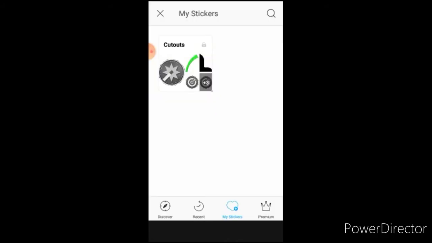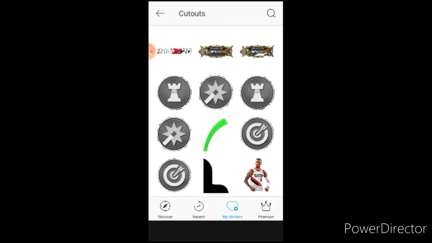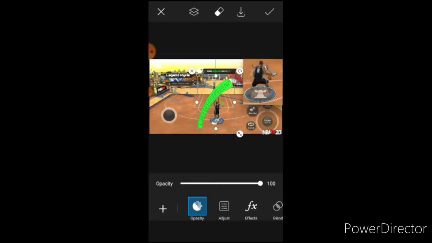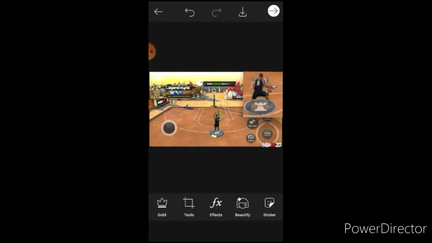For some reason I was messing up, I don't know why, but as you can see right here, I finally managed to put the Legend Kyrie in the name template right here. Then I was just doing a little bit more aesthetic. I cut out a 2K20, then I put, I don't know why I did that again, but I put 2K20 in the bottom right, as you can see right there. I know y'all can't really see that well, but I'm pretty sure y'all saw most of it when I had it horizontal.